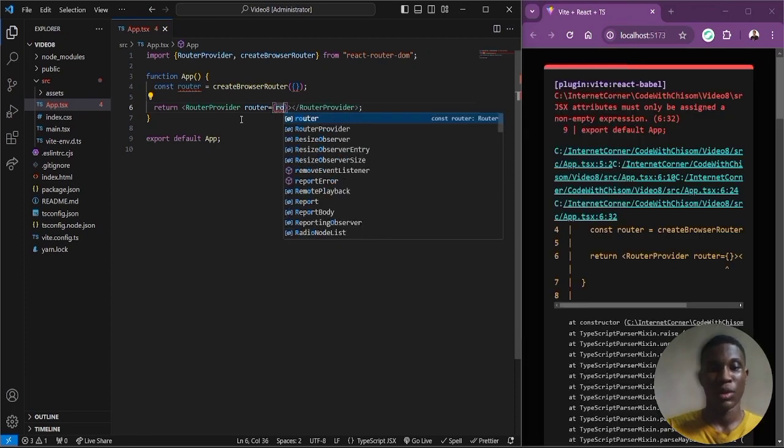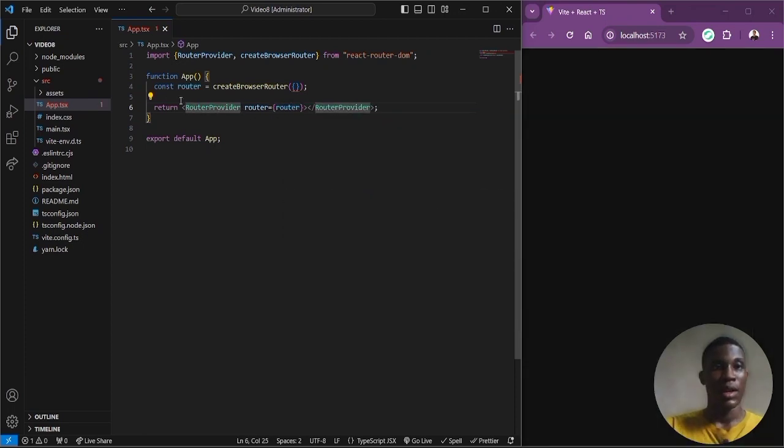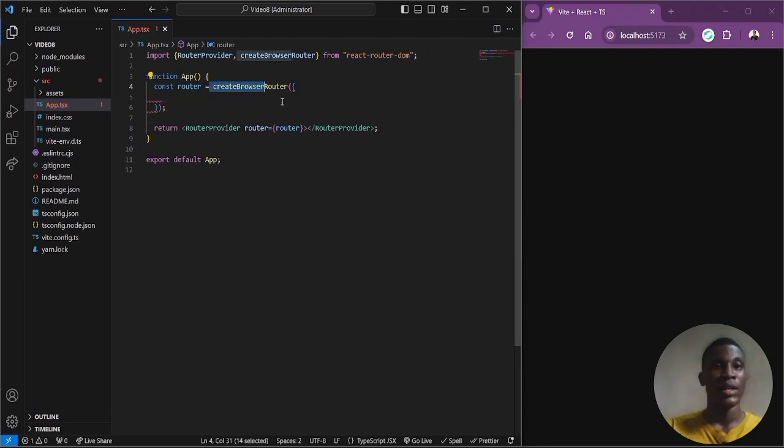This thing can come up. I thought it would come up automatically. And now, when I'm done with doing this, all I need to do here now is to provide my routes. That is as simple as that. Just provide my routes. And now I provide my routes within this function argument, which is this object here. There are certain properties that this object is expecting.